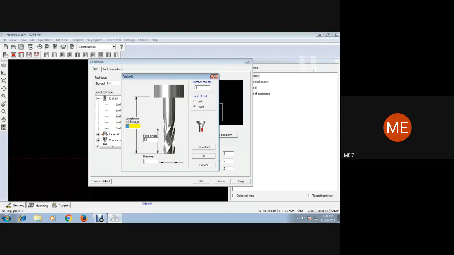Then if you click on edit geometry, you can see the end milling tool, the flute length and the length from holder face. All these things can be adjusted. Always make sure that the flute length and the length from the holder face are higher than the depth of cut that we are going to use in milling.